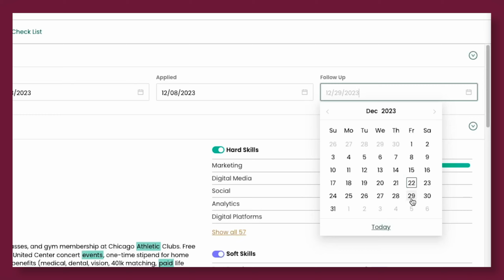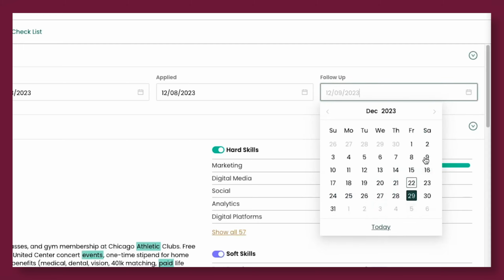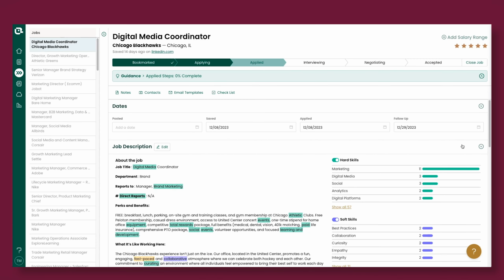Starting 1 week after you apply, you're going to send a check-in. This is going to be verifying that they got your application. It's very important. Availability to send additional information, and then get out. Nice and short and sweet. You're going to send one starting 1 week after applying, then 2 weeks and 3 weeks out. Hopefully you hear back for that interview, but if you haven't after 3 weeks, still keep that job description around. That's important. But also at this time, most interview invites will have been sent out.